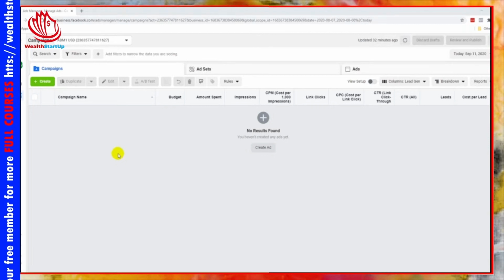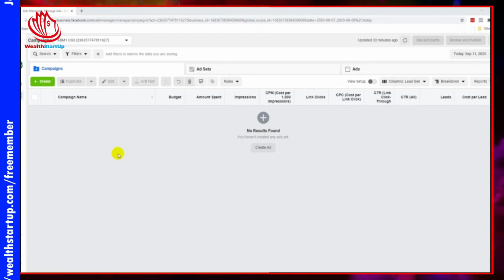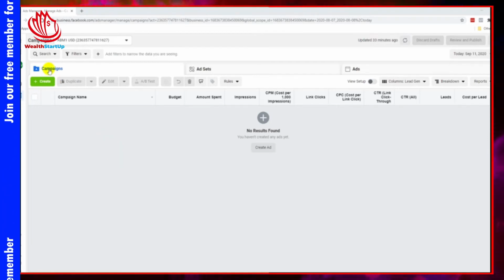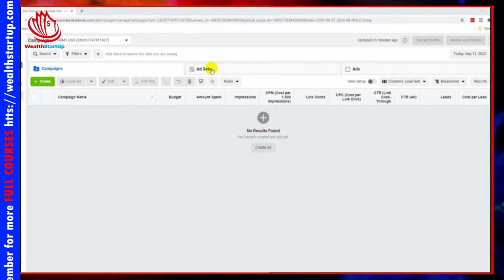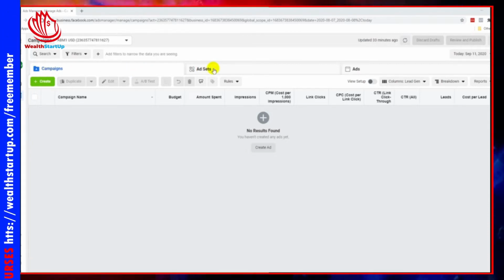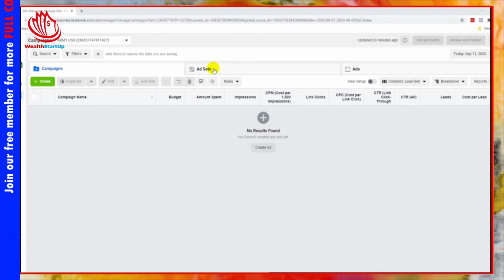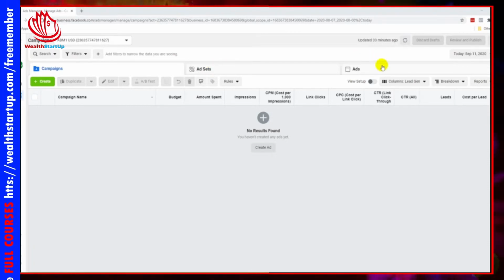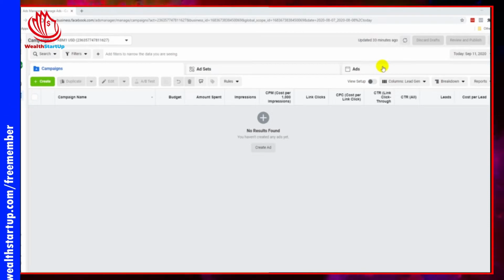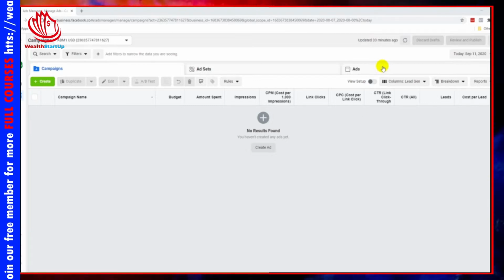Now, before I get started, I just want to give you a heads up of what these 3 tabs or these 3 steps represent. Okay, in campaigns, we talk about the objective, which we're going to do afterwards. It's rather simple. I'm going to give you something that's very straightforward. And then when it comes to ad sets, this is basically where you set up your targeting, which country you want to advertise to, what kind of detailed interest, what kind of audience, age group, gender, and so on. Okay. And third, last but not least, would be your ad creatives. And this is where you're going to be putting in your ad copy, which we have discussed on how to do it in another video, where your images are, where your videos are.